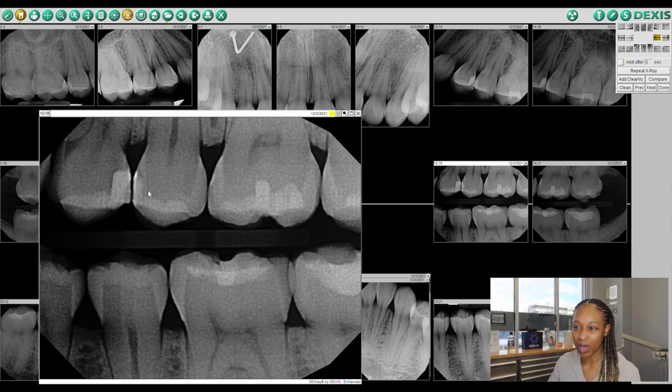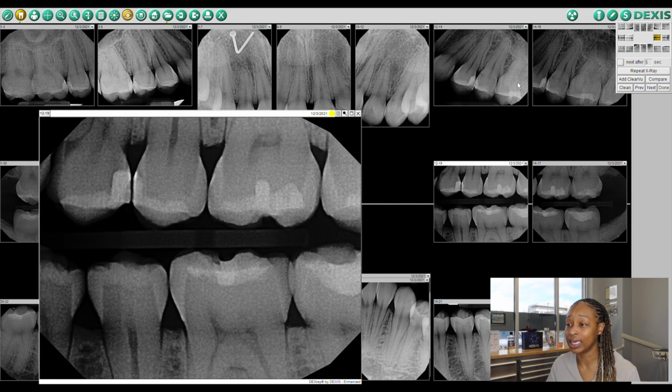13 looks like it has a small little filling there, MO, so I'm gonna put MO. The reason I'm saying occlusal, that's the chewing surfaces of the teeth, okay? And that's what we use for the back teeth. But the reason I say occlusal when I'm reading X-rays is because you really can't get in between the teeth without first going through the chewing surface. So you're pretty much automatically gonna always chart occlusal unless the tooth behind it is missing, and then they can get direct access to the mesial or the distal. So for this purpose, we're gonna say MO with all of them. That just means mesial occlusal. So DO on 12, MO on 13.